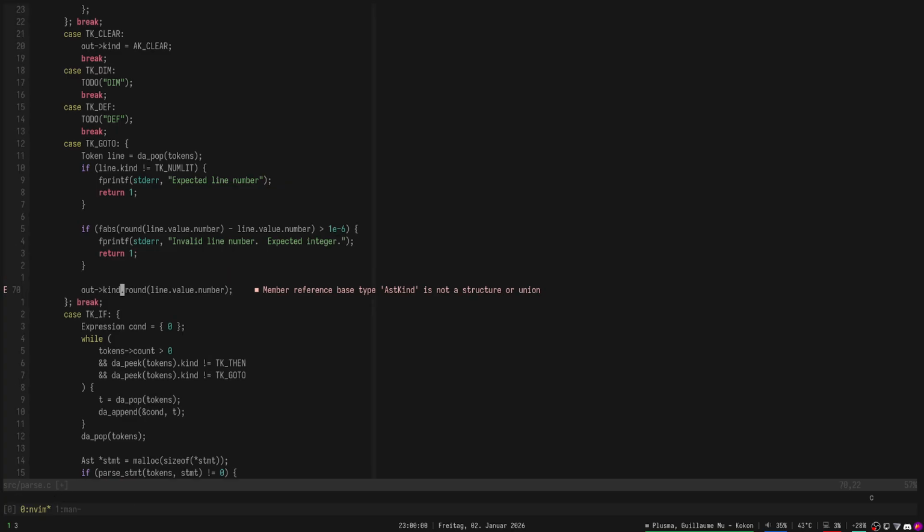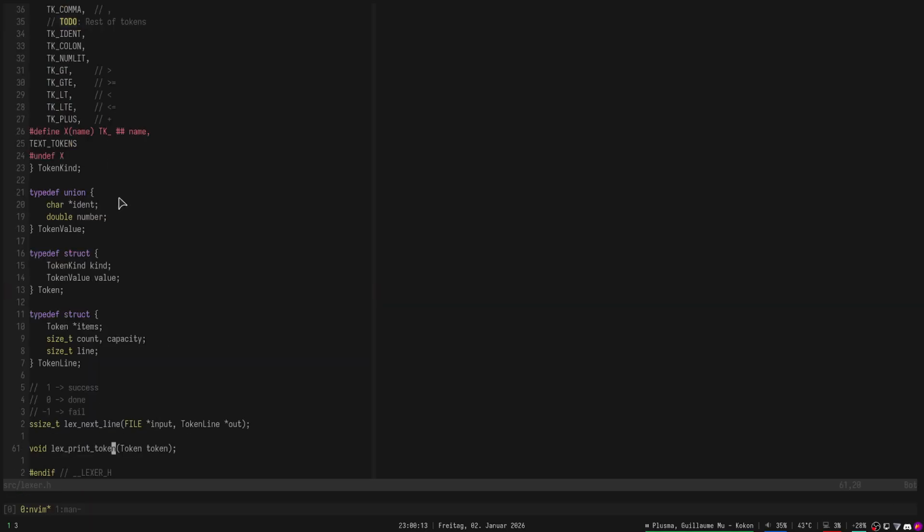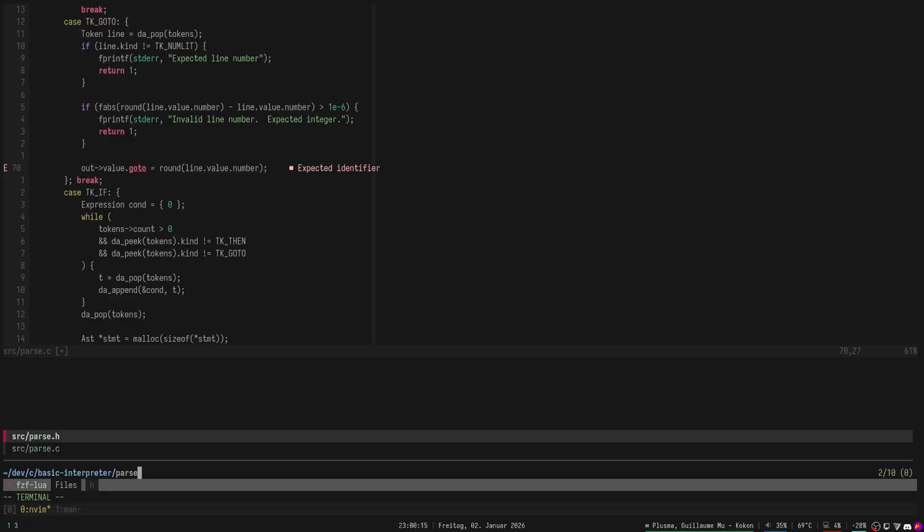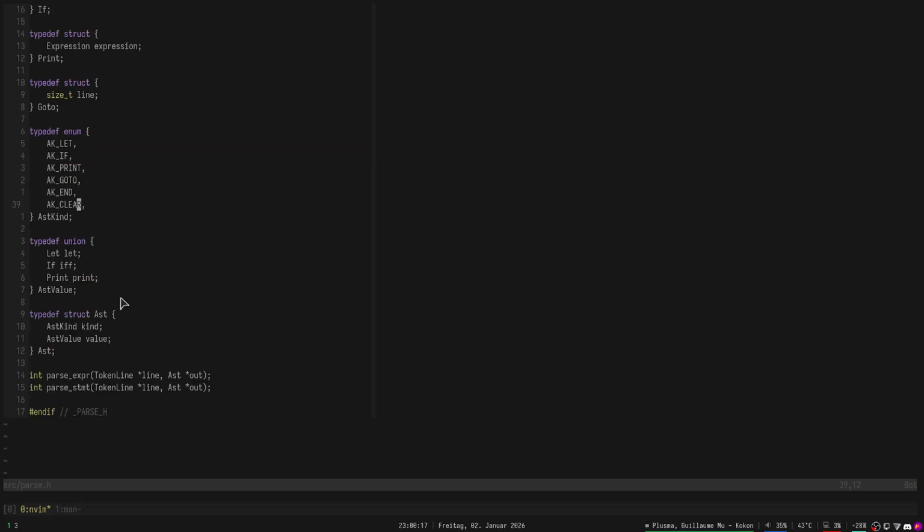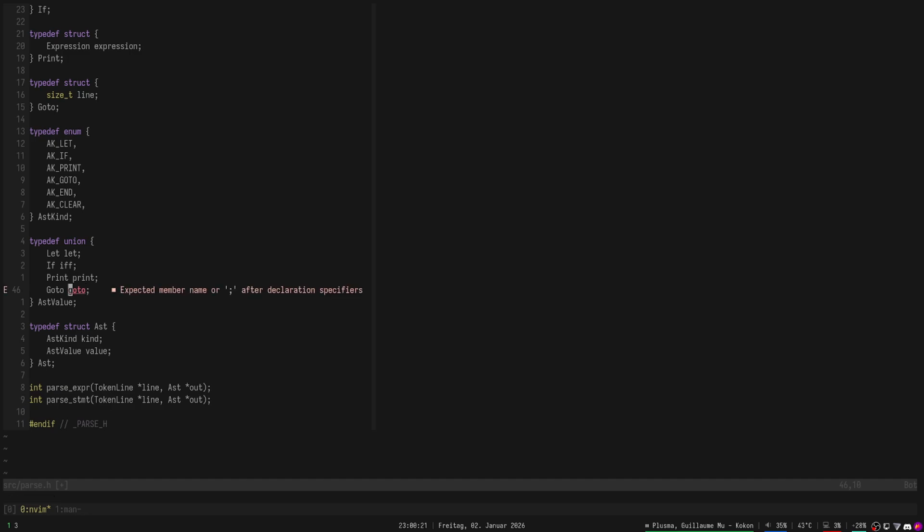And then we can say out kind dot, not kind, out value, goto. Oh, we can't call it goto, can we? If we go back to parse h, this guy, we're gonna need to put our goto here, but we can't call it goto because that's a keyword in C. So we'll say goto.